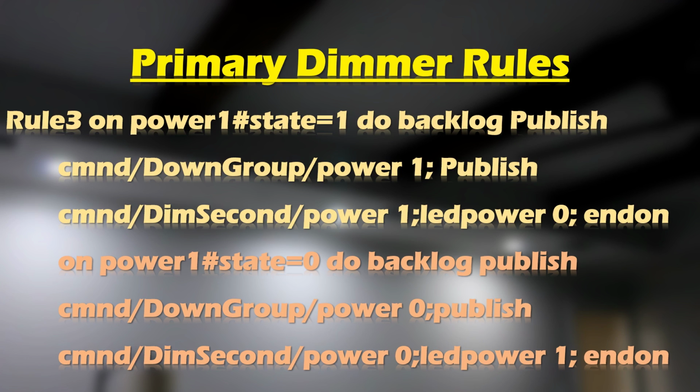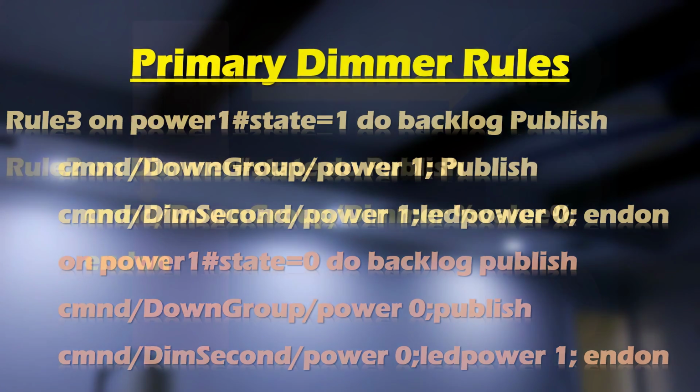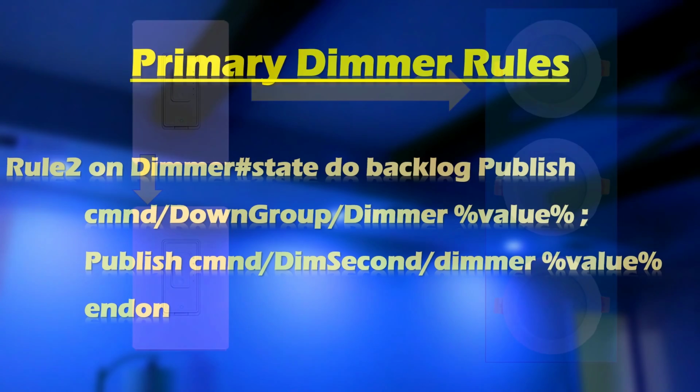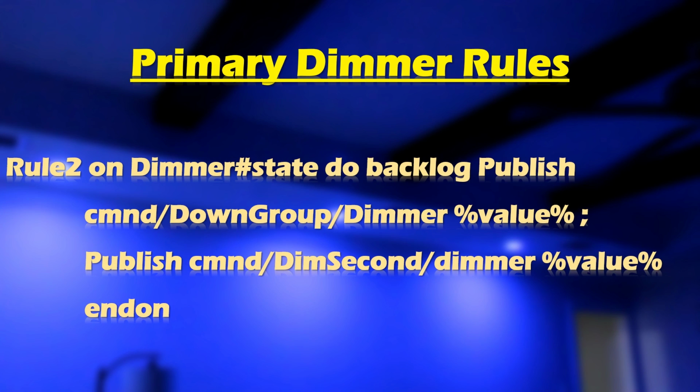It sends the same commands to turn everything back off, and everything stays synchronized. The next step we did, now we also need to make sure the secondary dimmer, because we're using a pseudo 3-way configuration across the room, will also have its status lights stay in synchronization. So we'll modify the rule we set on the primary dimmer to also send over the dimmer value to the secondary switch. That way its lights will stay in synchronization.